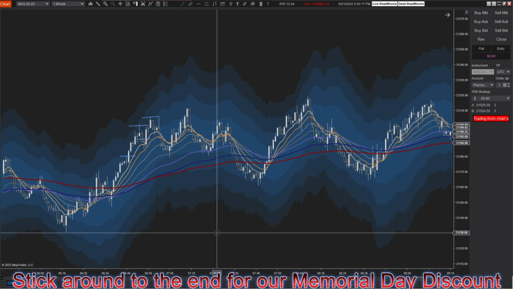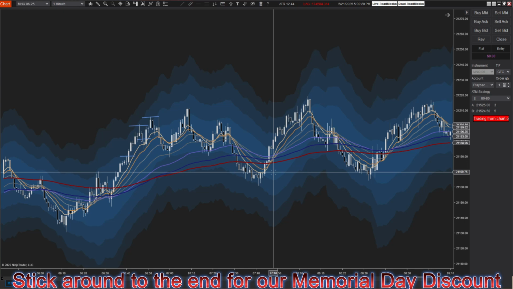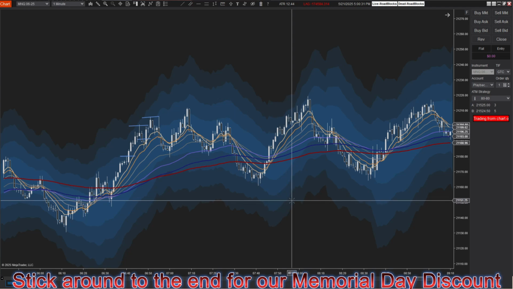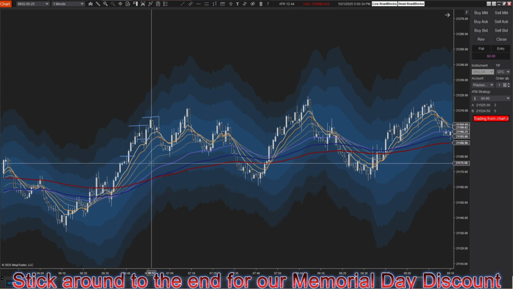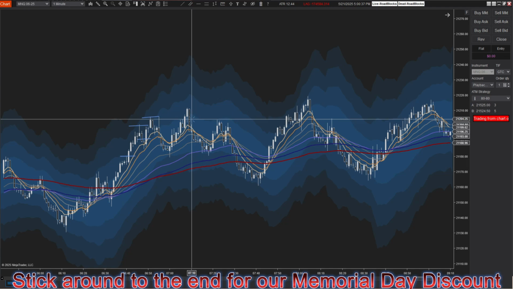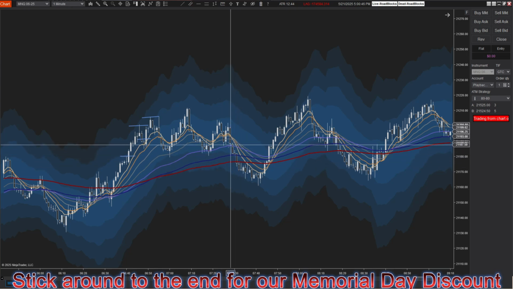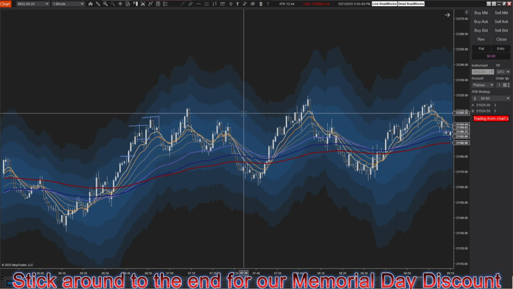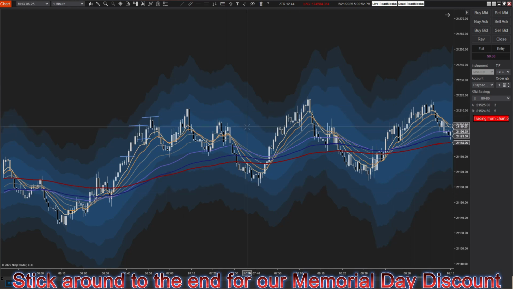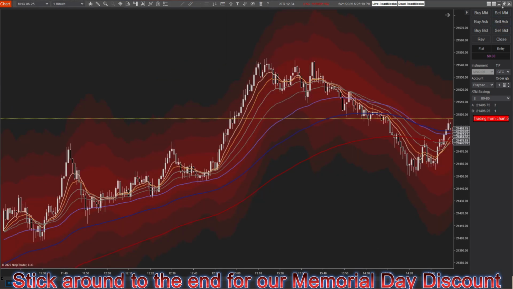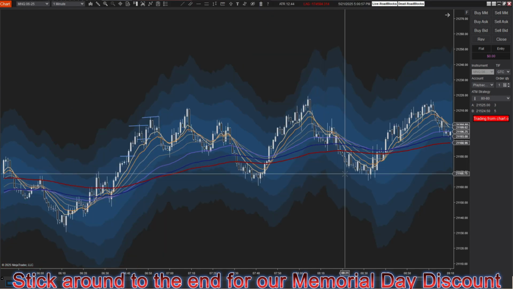The good thing about this is it's going to help you throughout the day, especially if you're a newcomer, especially if you're trying to get your legs under you. This indicator is loved by newcomers and pros alike because it is just a tried and true way of trading. Nothing entirely original about these bands. The way that we've put these particular ATR calculations together is pretty neat. The cool thing about this is when your moving averages are not stacked up, all these blue ATR bands will turn red, signifying that you are not stacked and you don't have the highest probability.